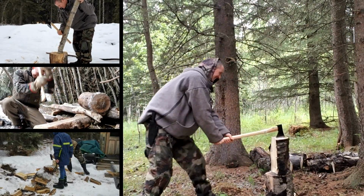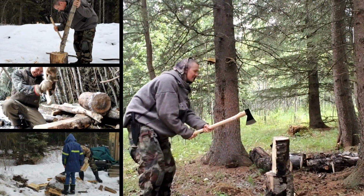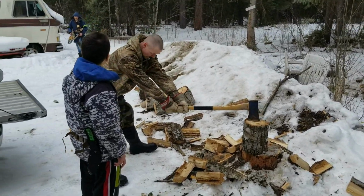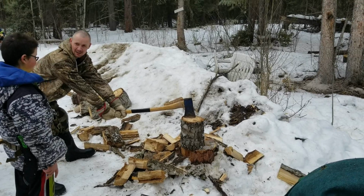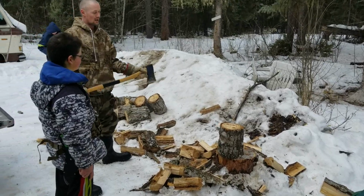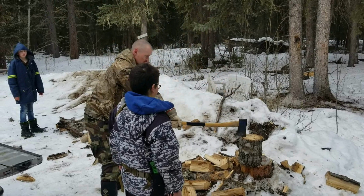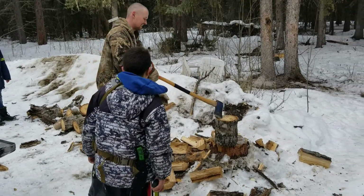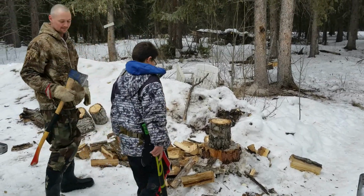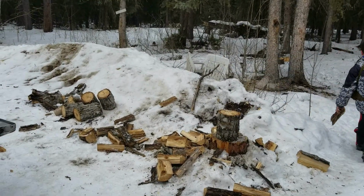There's a multitude of different ways to do it, as you can see from the videos on your screen right now. You don't have to spend very much money to get a good quality axe. The one you've seen in the previous videos was only $49 on Amazon as a Cold Steel Trail Boss. The axe pictured here I picked up at a garage sale for $10. You don't need to spend a whole bunch of money on an implement such as an axe when you could focus a lot more on the safety of it and make sure you're being safe when using this product.